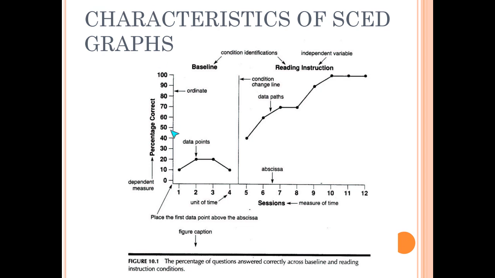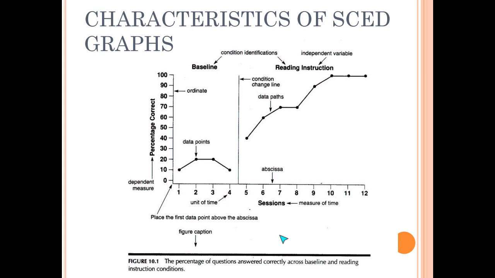In a single case graph, when the data are being graphed, there should be labels and legends for all the different conditions. And then, as I explained before, the entire graph should have very good proportions. You do not want to deceive the reader. The space that is available for the data points should be appropriate. If you clutter too much data on a very narrow space, you could easily confuse the reader, or you could give the wrong impression of a data path or a data pattern.